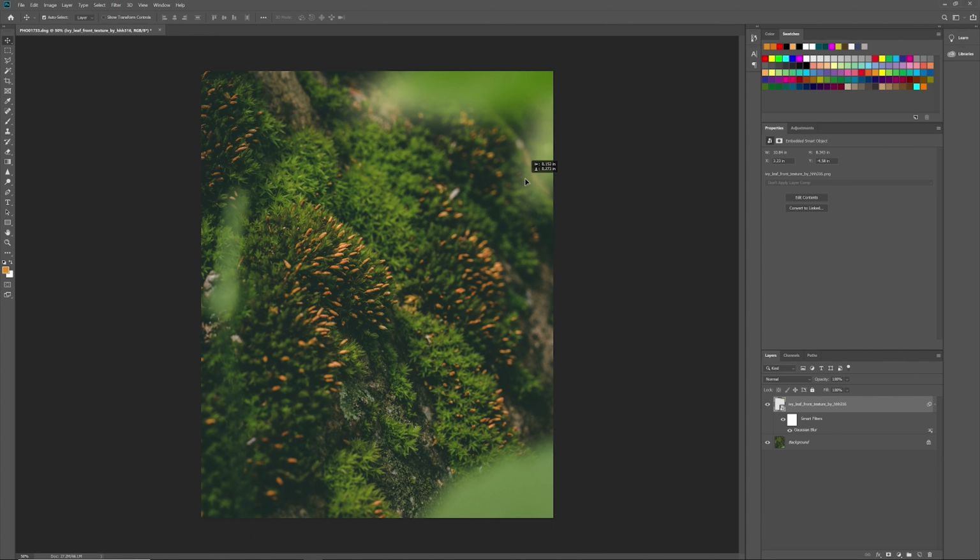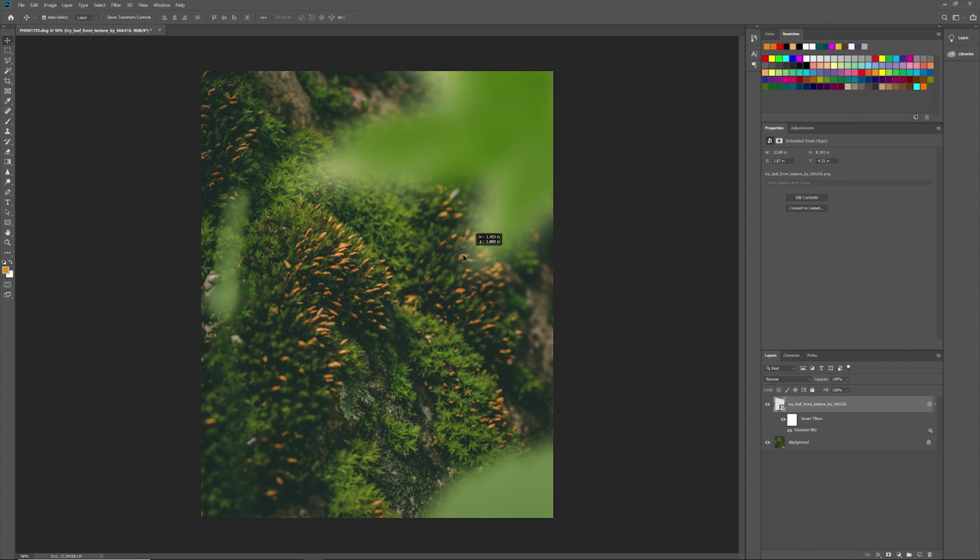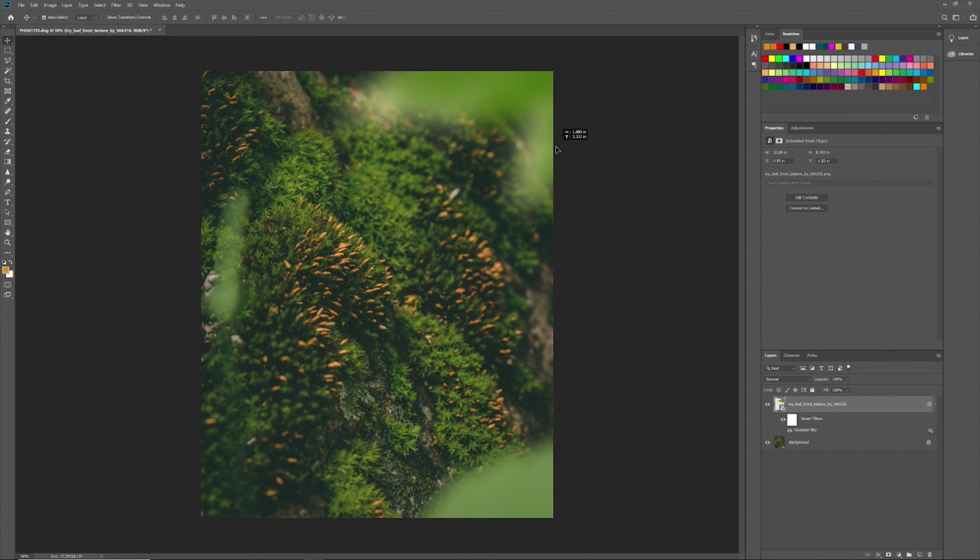So all I'm trying to do is get a little bit of the leaf in there. I don't want, like I said, you don't want this. Looks pretty bad if you ask me. But just a little bit up in the corner. Now you're probably thinking that's a little much of a sore thumb, and you'd be right.